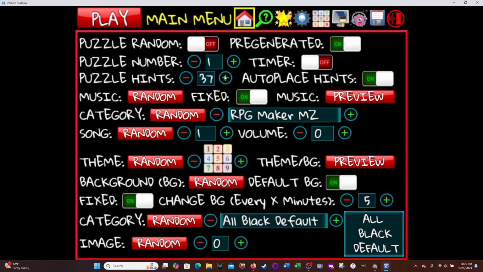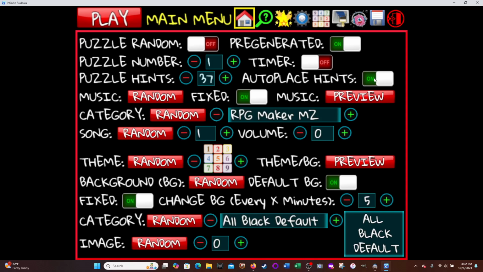So that's a feature, unlike other Sudoku games where the hints are static, the hints are always in the same spot. That is not the way this game is. You pick a puzzle, you pick the number of hints you want, and then when you go to play the puzzle, I don't want to say random. There is a method behind it, but where the hints are displayed is chosen each time you play the puzzle.